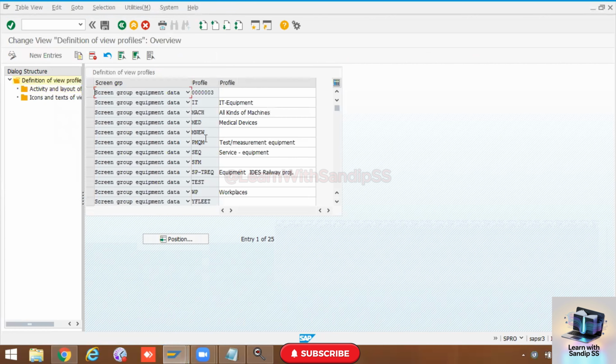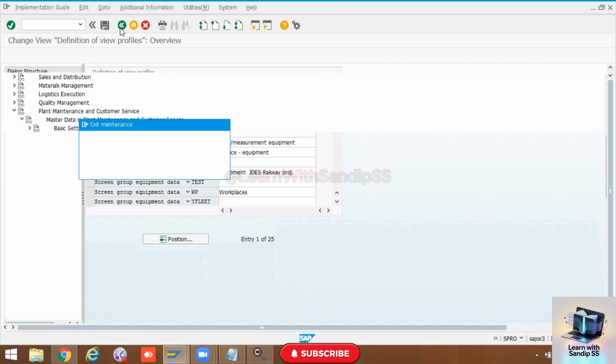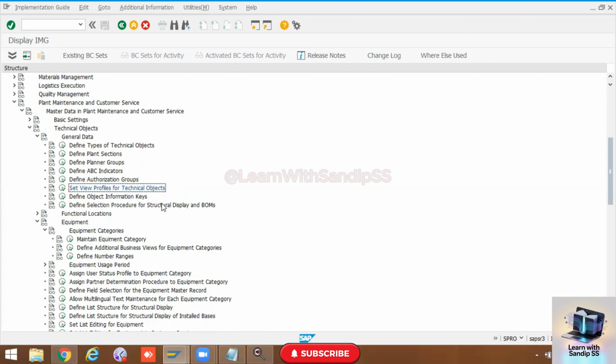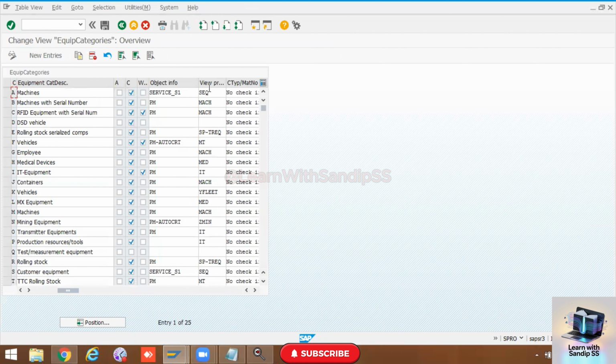First of all, you need to check what view profile display screens exist. What are the screens available? There are 4 screens available. And what is the business requirement? They want 6 screens, 7 screens. So after that, you need to go to equipment category, and on that category, you need to assign that view profile. Okay.